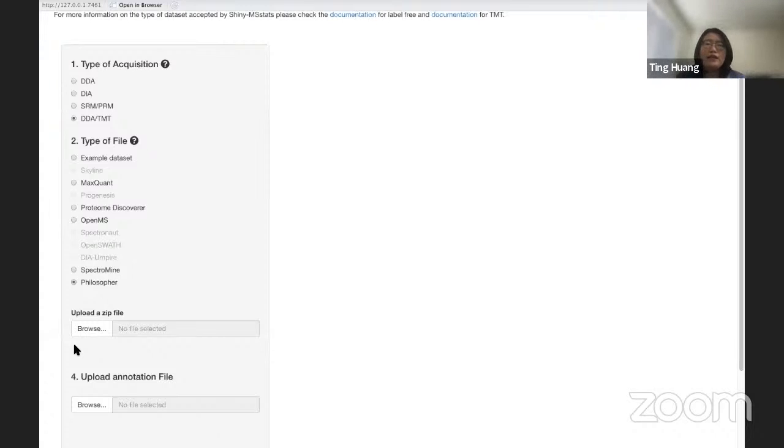So what we need from FragPipe is the PSM file output by philosopher. That's why you see philosopher is equal to FragPipe, because it's part of FragPipe, and the output we need is the PSM file from philosopher. So MSstatsTMT with FragPipe is kind of different from other tools.